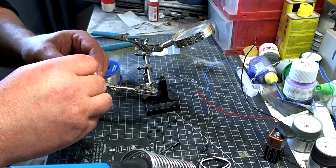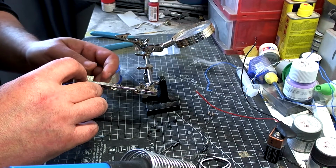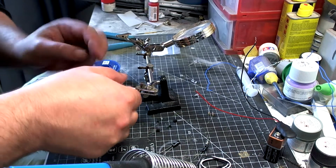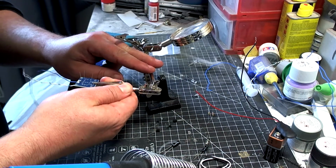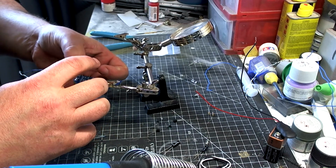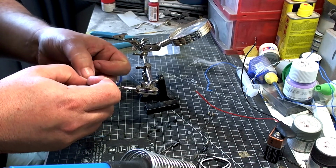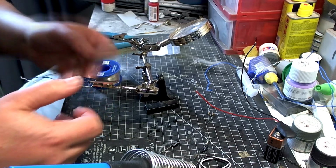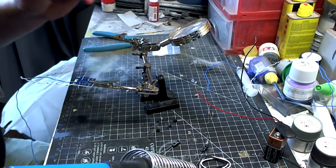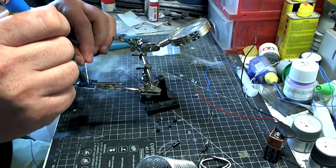So the 33K goes in there, and I'm just going to bend one leg up. Turn it over. Actually, you don't need to bend. Actually, I'm going to bend both those legs over like that. Okay, where's my solder gone? There it is. So now we are going to solder those on.